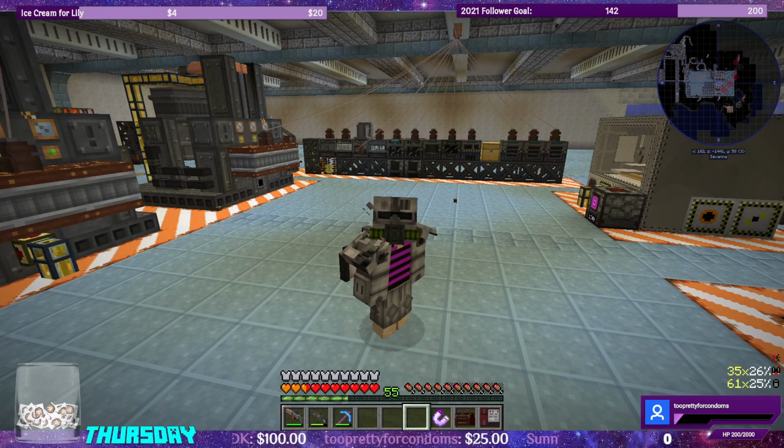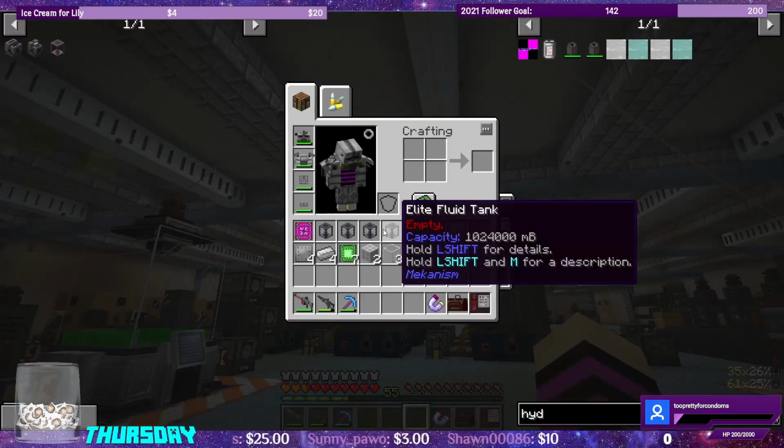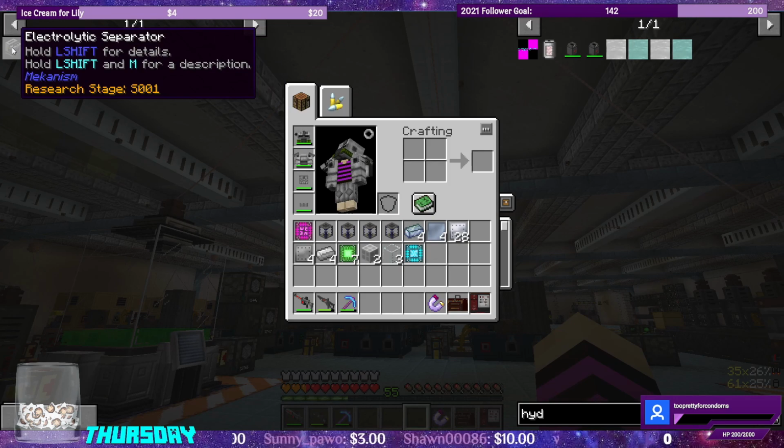Alright, so as you can see behind me, we have our mechanism setup going on, and both of the bins, the salt and the flint, are empty. So for today's episode, what we're going to be working on is hydrogen chloride, and oxygen from the, let's see what it's called, chemical infuser and electrolytic separator. That's what we're going to build today.